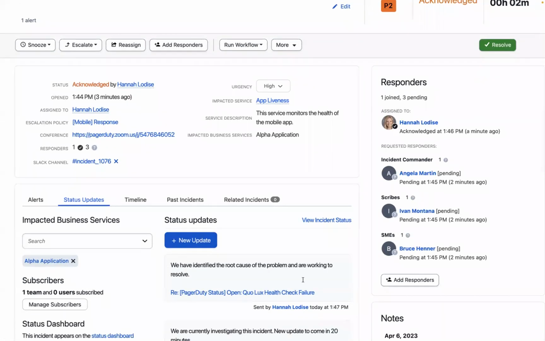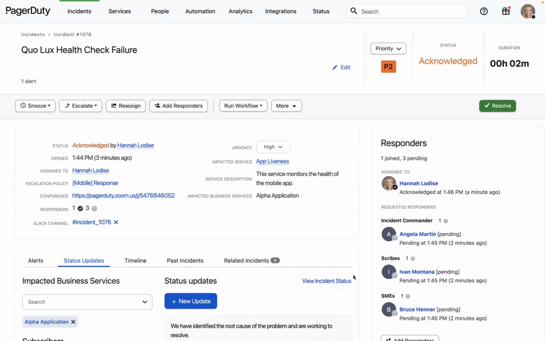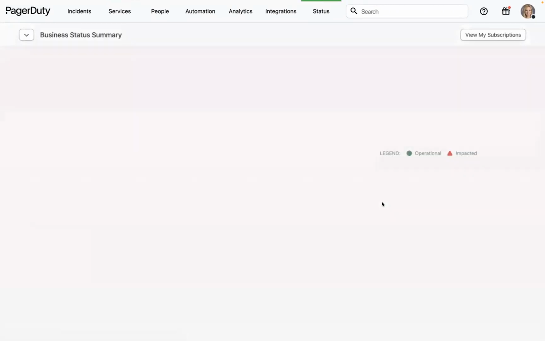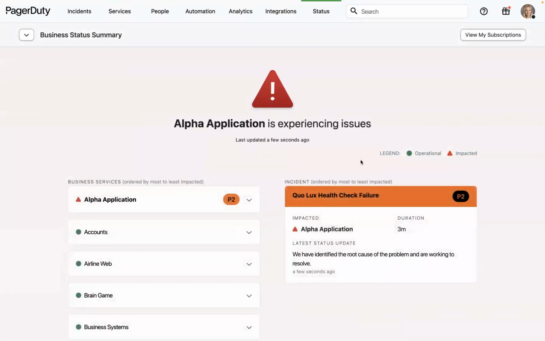So we'll be able to see that next status update listed here on our incident. I'm receiving some push notifications right now on my mobile device. And further, taking a look at my status dashboard, I can now see that newest status update that's been posted. Now, think back to how this process may have taken many minutes, many phone calls, many pings, many questions from folks wondering what in the world is going on. With everything I've showed you today, you can automate and streamline that process in order to quickly get down to the bottom of your issue and make sure the right people are informed at the right time.